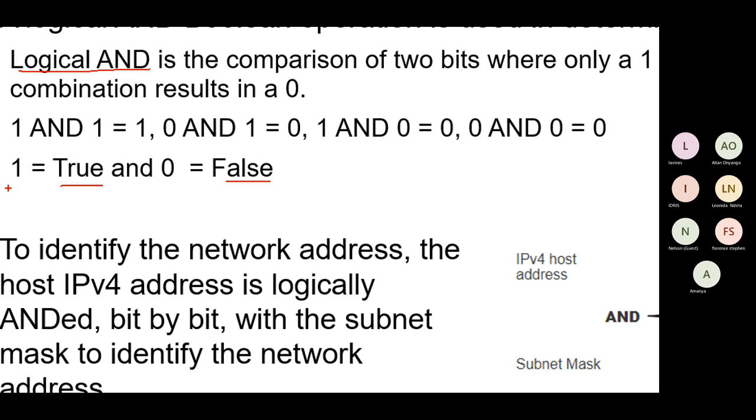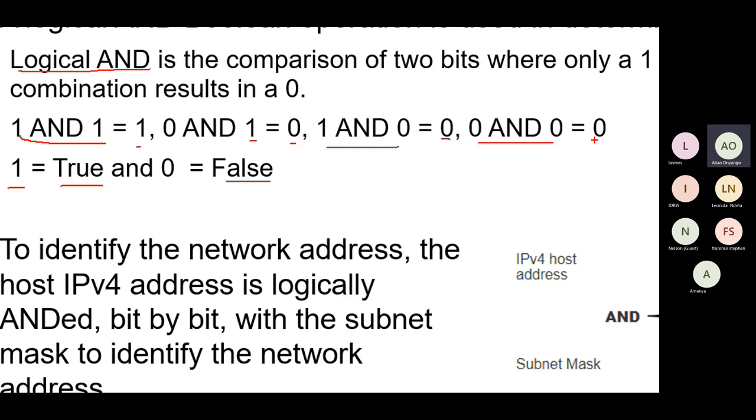And Boolean operation basically deals with true or false, whereby it only deals with binary numbers, where one is a true and zero is a false. So if you take one and you AND it with one, and by the way, the logical AND works like multiplication, one ANDed with one, you get a one. Zero ANDed with one, get a zero. It's like zero times one is zero. One ANDed with zero is a zero. And zero ANDed with a zero is a zero. So the only time you get a one is when you AND one and a one, which means true and a true is true. But false and a true is false. True and a false is false. And false and a false is false. Okay, I hope that is clear enough.